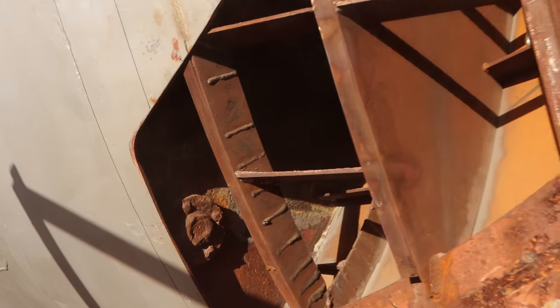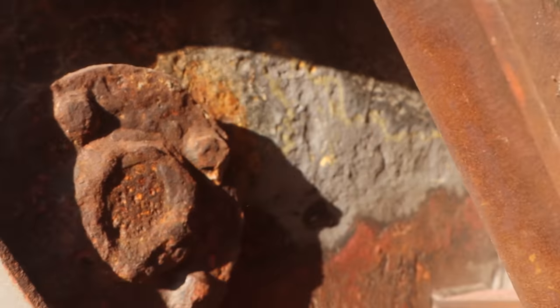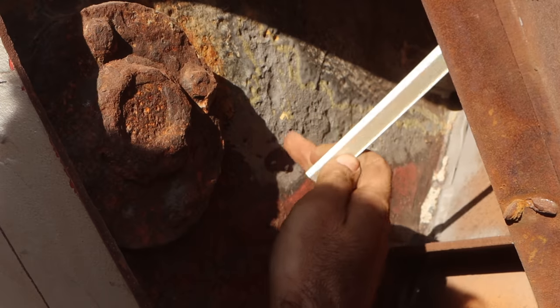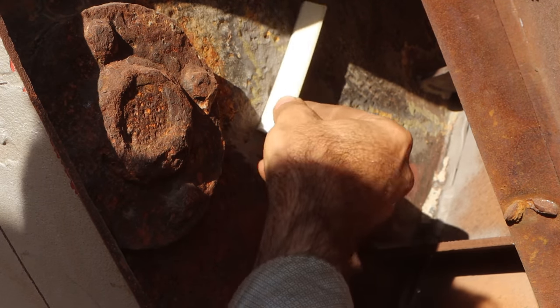Because I want this to be a repair for life, I'm ripping into this, the pitting and stuff that's over here, and there's something that I want to show you. Pitting. Straight edge there, you can sort of see there's maybe 5 mil, in this area here there's maybe 5 mil down, so there's a lot of material that's gone. I need to build that back up.